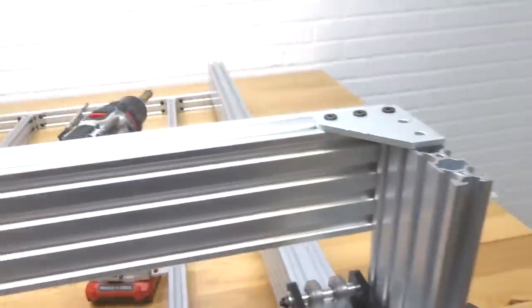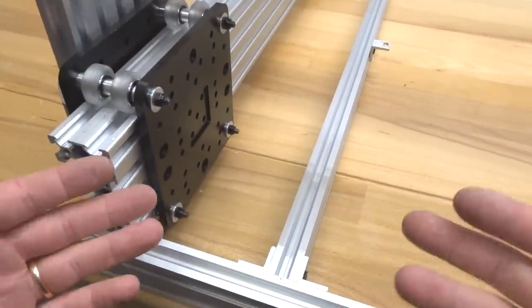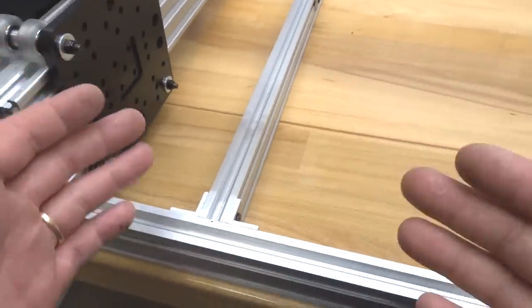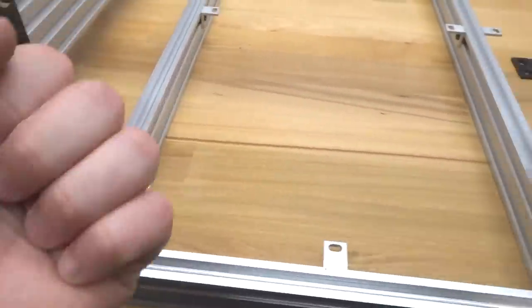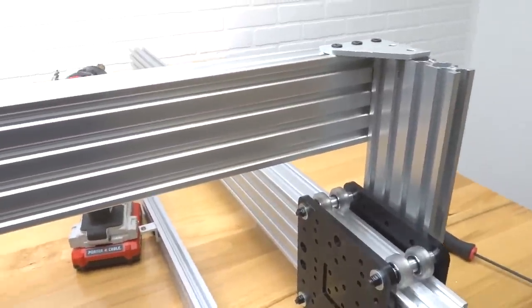All right, that looks perfect. So basically, the reason why I have each one of my Y plates to the front of the machine is because we have our frame assembled, so now we can square off the machine, making sure that there is no slanted area or any area of the machine that is not square. So by bringing this axis forward with our X-axis, we can secure that our machine is fully square.